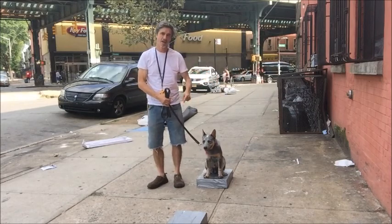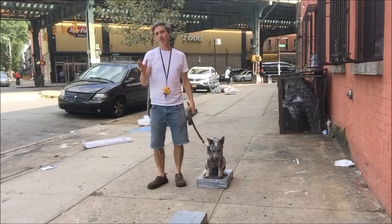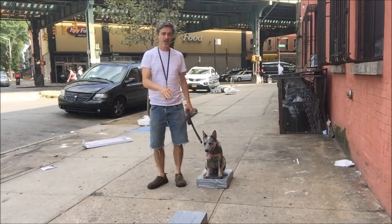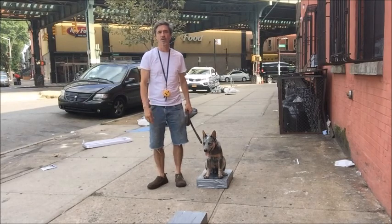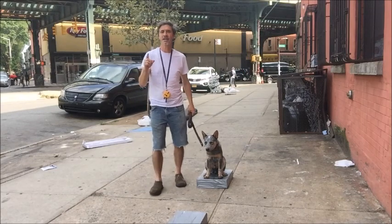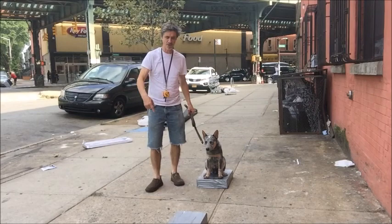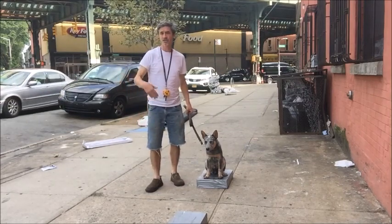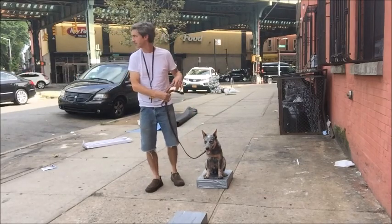They should spin this way — not the other way, this way. One of the things I do to teach this is use place targets and just sort of direct the dog into position on the place target, spinning into heel using the leash — remember, your leash is also called a lead. I'll physically make sure the dog's going into position, and over repetition they just start doing it. When I say heel, they're spinning the correct way.